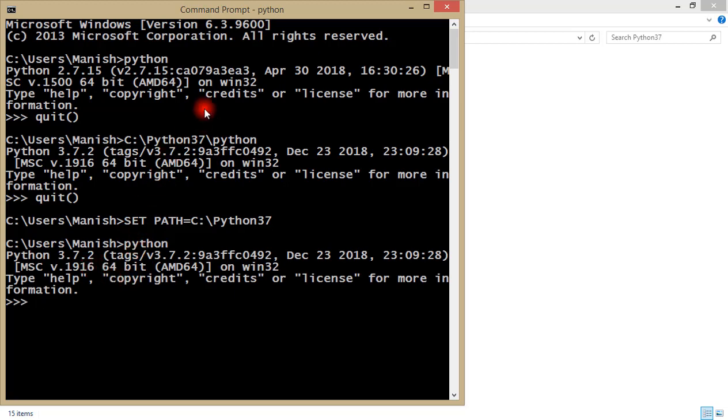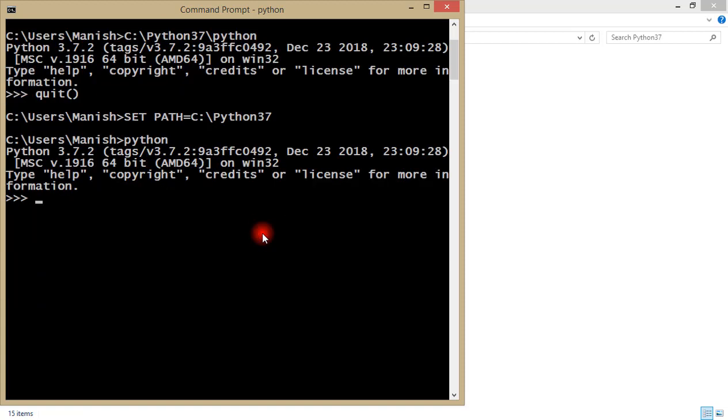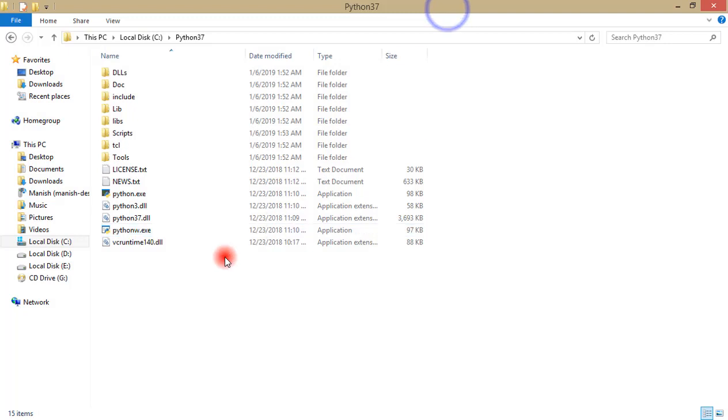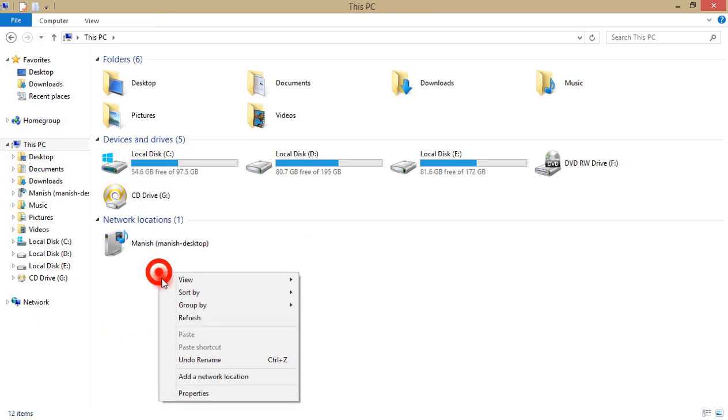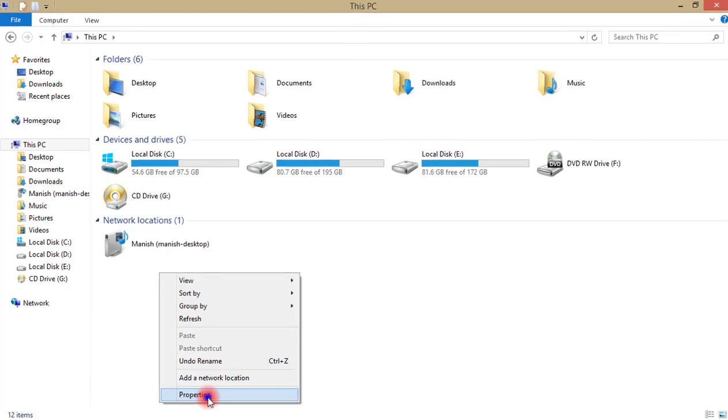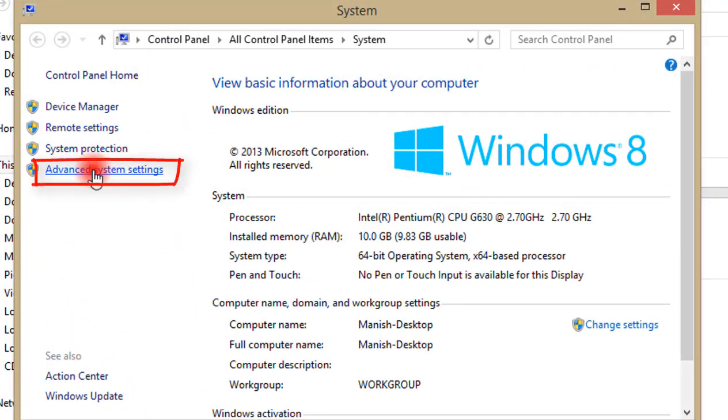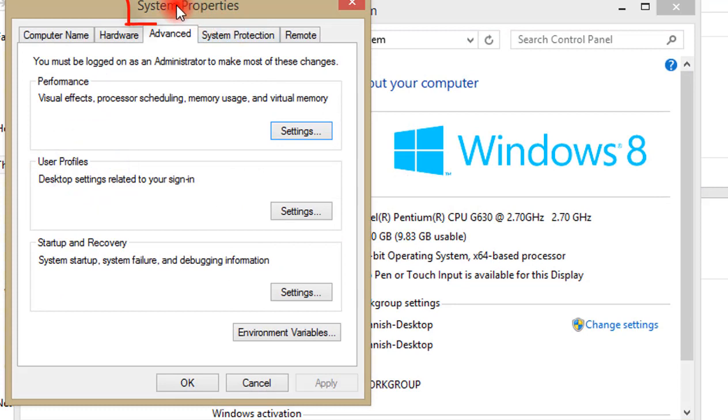So either you give the absolute location, or you set the path in the current console, or you can set the path permanently in the environment variable. So I am setting the path permanently in the environment variable. Open your system properties. Right click on My Computer, select Properties, and then in Advanced System Settings, we will get the System Properties window.